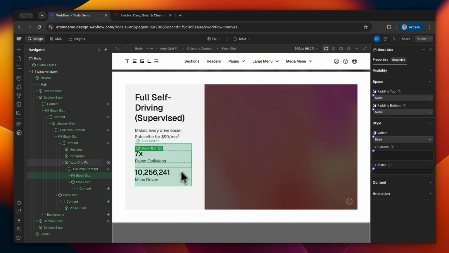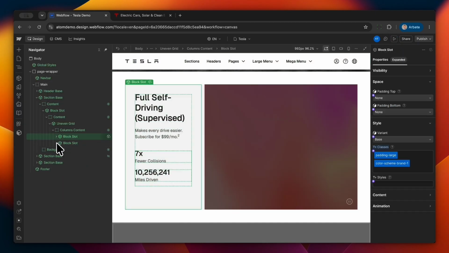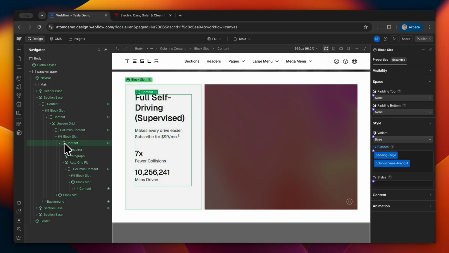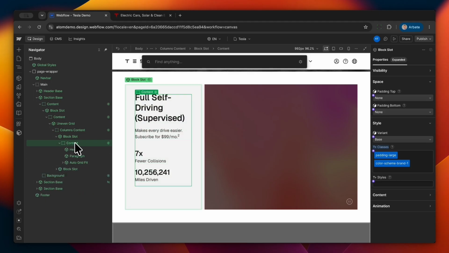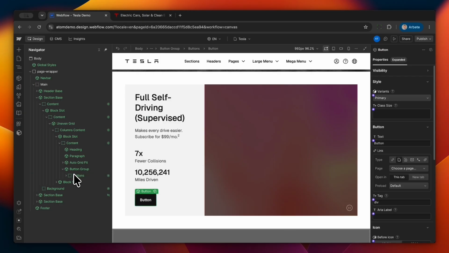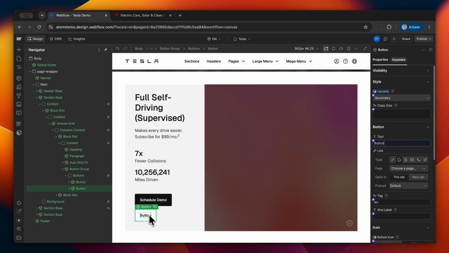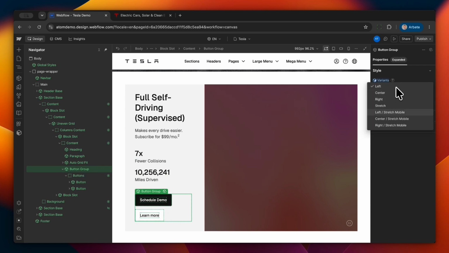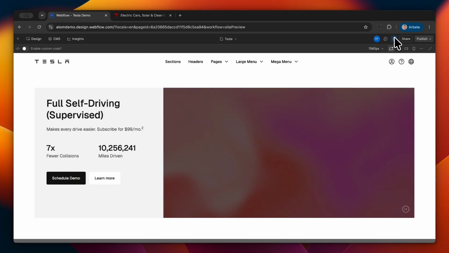Okay, we're moving pretty fast here, but we're already done with this section. I'm going to add the button group. I forgot the button group. So a button group with 2 buttons, primary and secondary, like this. And just add the button text as well. It's really tight on this demo screen, but that's just to keep everything not too small. But when I preview it like this, it looks pretty good.